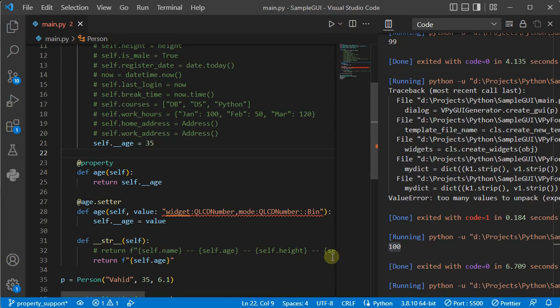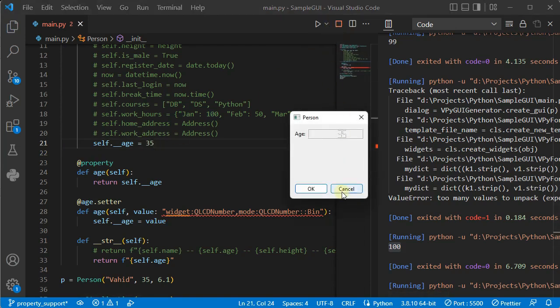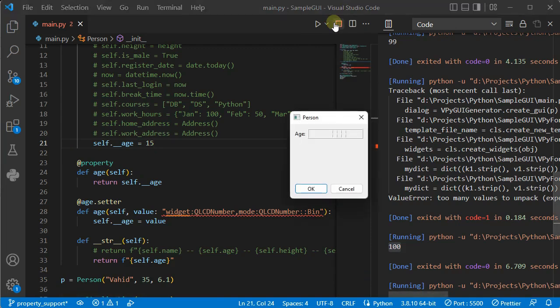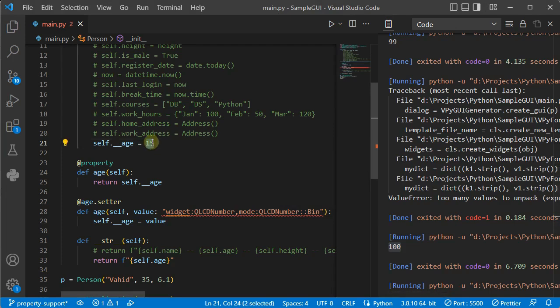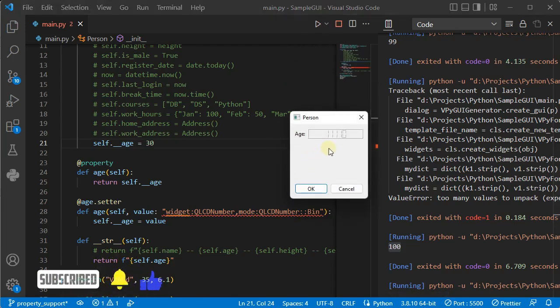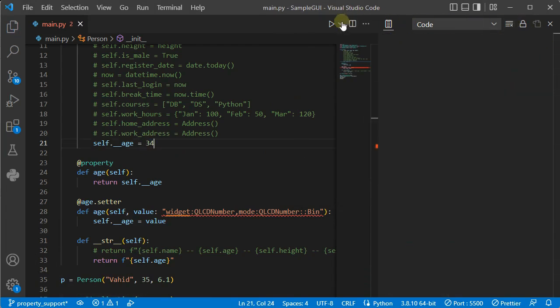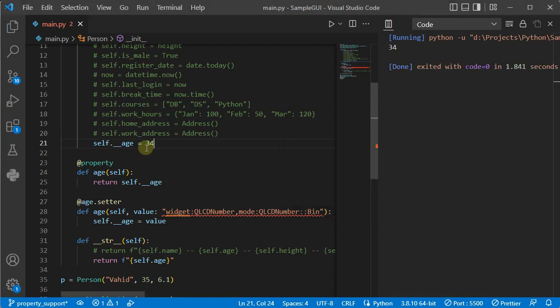So something went wrong. What happened? If I change it to 10, let's see what happens. And for 35, it's not working. Why? Let's change it to, for example, 15. Yeah, it's equal to four ones in the binary system. But what about 30, for example? Yeah, it's also correct. And for 34, it's really strange. 33.